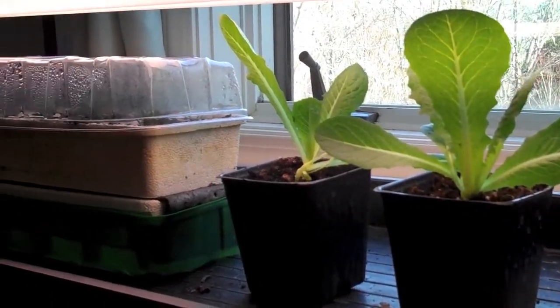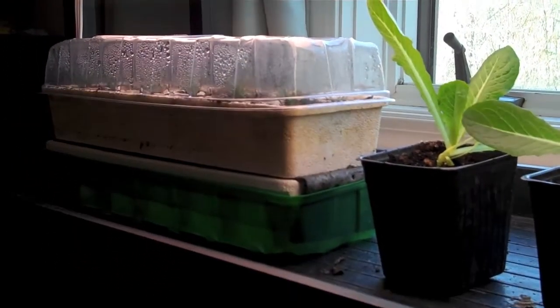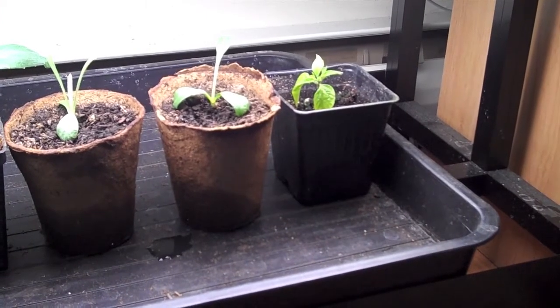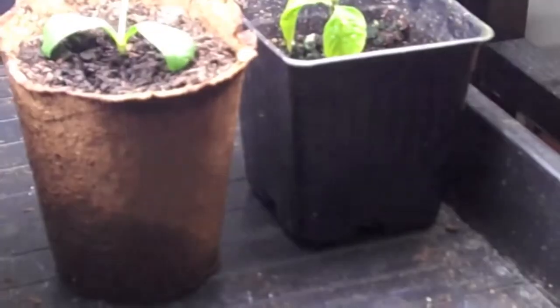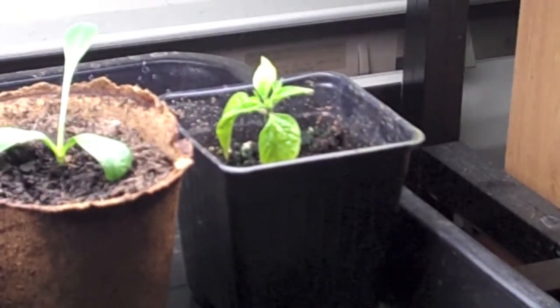And then there's the rosemary that I'm trying to get to root, as I showed in a previous video. It hasn't been in there long enough to root yet, but everything is still looking nice and green. Down at the lower level — I took some cuttings last fall, I think it was September, off of that tall capsicum I just showed you in front of the windows. I took five or six cuttings and they all died except this one. This particular one has been in a sealed Ziploc bag in front of the windows all winter. It didn't turn brown, it hasn't died. I took it out of the bag a week or so ago and it seems to be perking up — though if it is rooting, it's been one very long process.